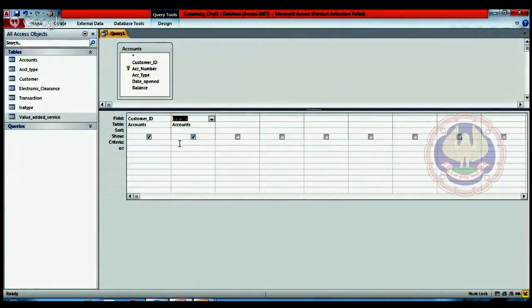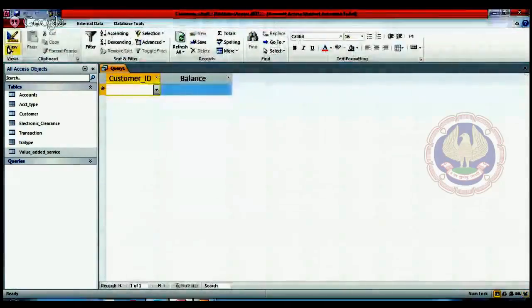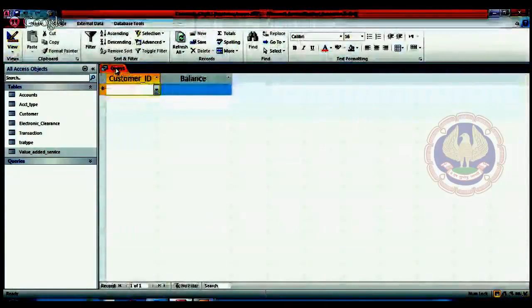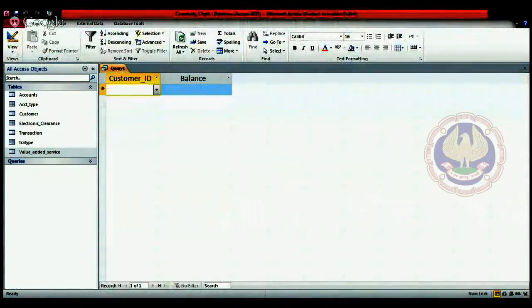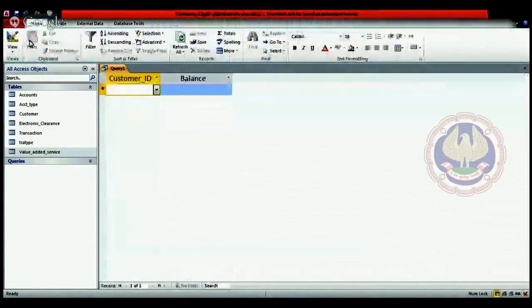Now, with this, I'm just putting a criteria for a simple query where I'm looking for records where I have at least 10 lakhs in the accounts. I hope my screen is visible to all of you.